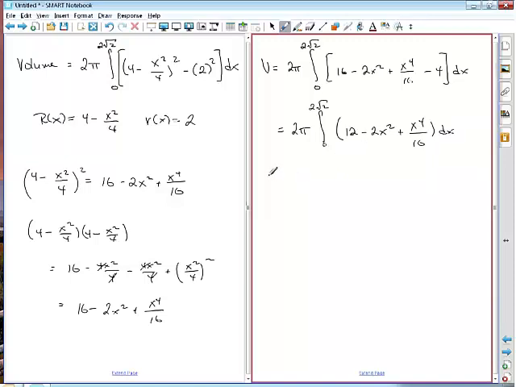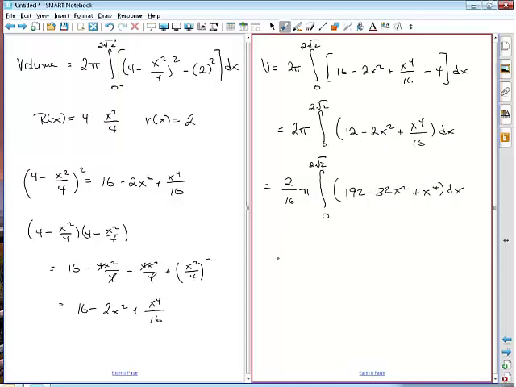And the last thing I'm going to do is factor out 1/16. The reason I do that is just so I get whole numbers instead of fractions when I integrate. So the way this works is if you factor 16 out, you have to multiply by 16. And so we take 12 times 16, 192, minus 16 times 2 is 32, and 16 divided by 16 is 1. So these are equivalent. You can see if I divide by 16 I get that, divide by 16 I get that, and divide by 16 I get that.